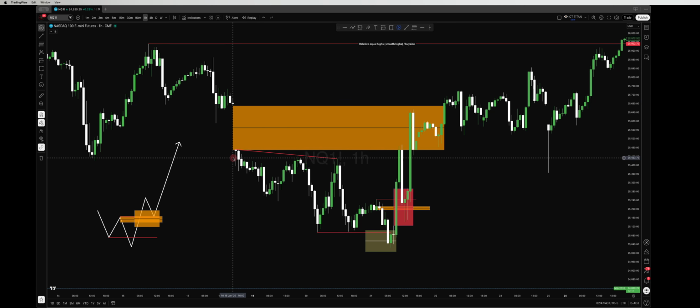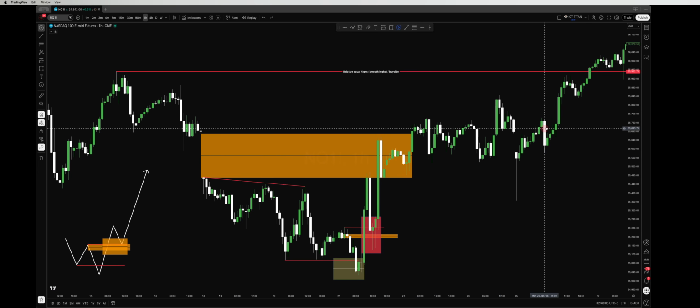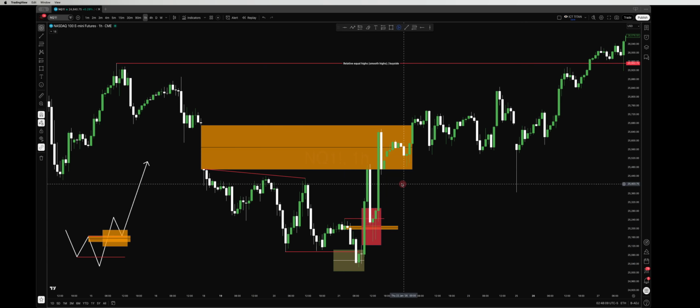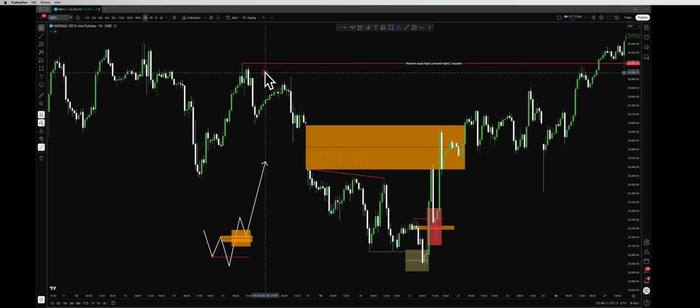So now what's the remaining portion? This gap, new week opening gap. What is the minimum? Midpoint, consequent encroachment of the opening gap, and then you have the final exit on the top of the opening gap. Okay, and then these are for the runners, so not always. So these are for the runners, and you let that play by putting on the break even. So that's how you can anticipate price, as we have relative equal high here.